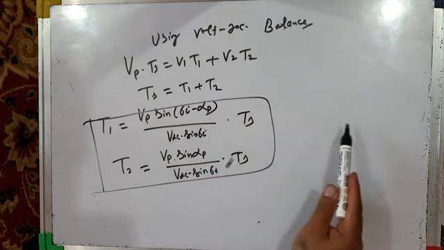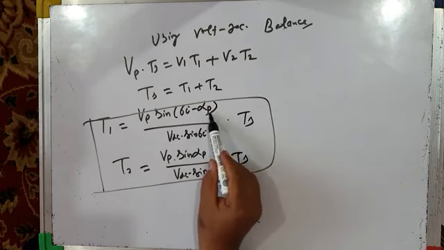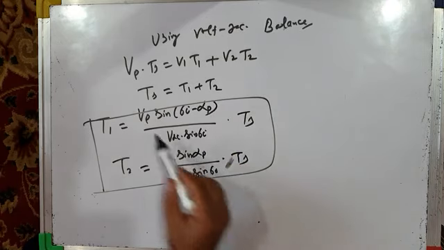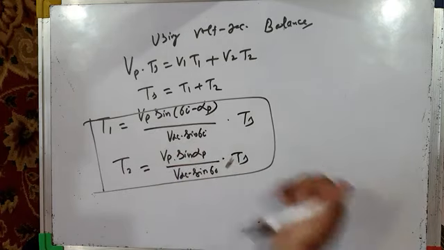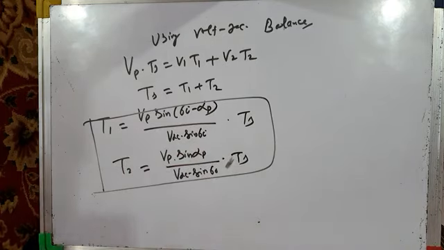Alpha p you can calculate. Just a few moments back I gave you the formula for calculating alpha p, and I have given you the formula for calculating Vp also. Substitute in this, find the dwell times, according to those dwell times get the switching sequence from the lookup table, apply gating pulses to the inverter switches, and your inverter will run in the over-modulation zone 2 automatically using conventional space vector PWM. So that's all.